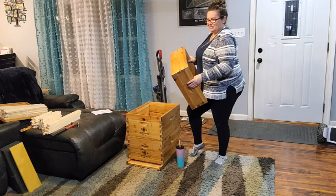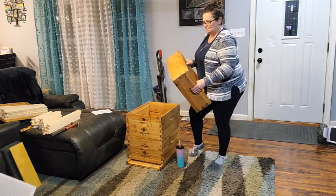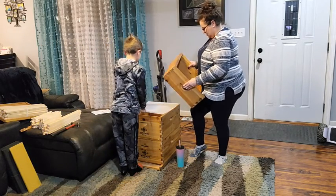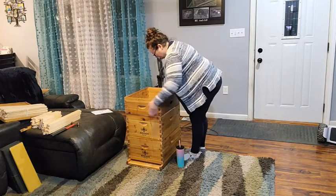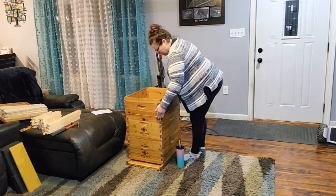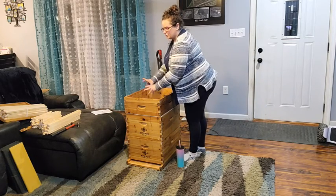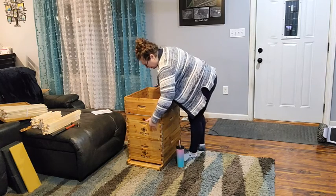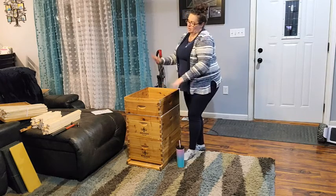Excluder. Come put it on there. See, you put that on there, and then the queen can't get up here, but the worker bees can, and then they have filled this one with wax and honey, but no eggs. And all their food and their eggs and stuff go down here. And yep, that goes on top, but it's full of nails right now.